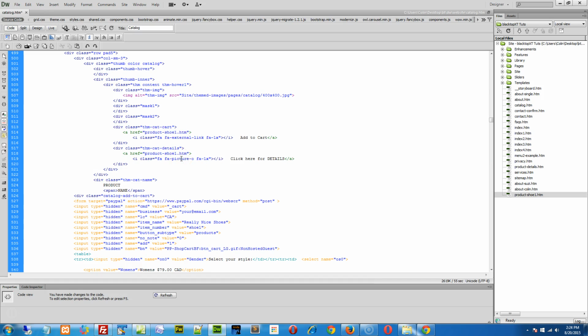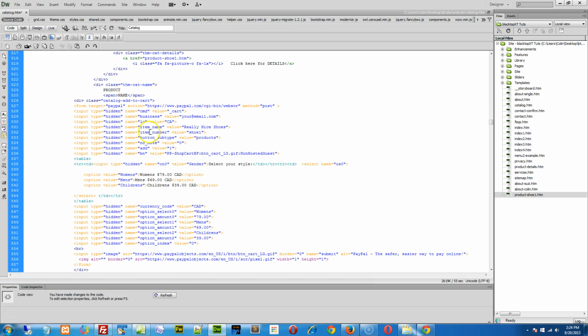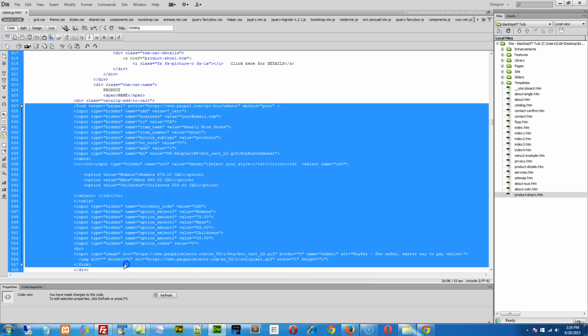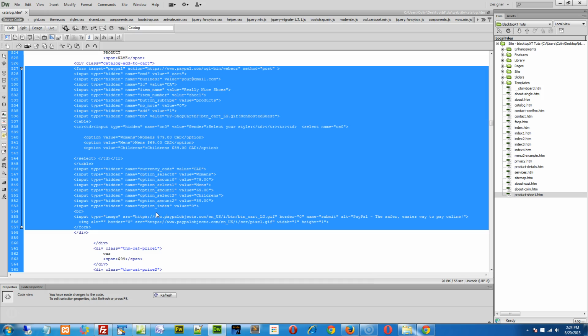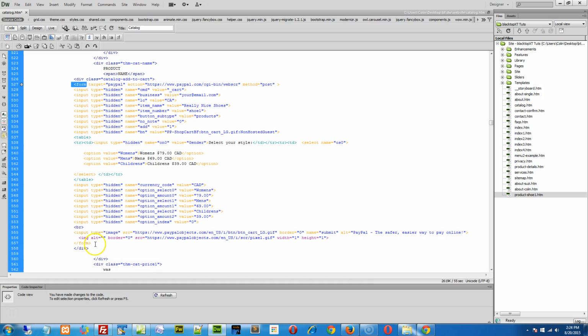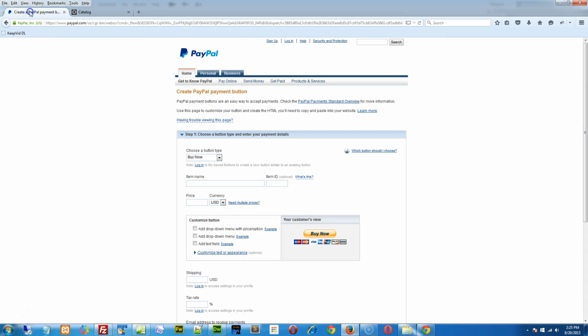Okay, now with that said, right down below here, we have our form target PayPal. In this version of Dreamweaver, it shows up in a nice yellow formatting, so we can easily see the entire form. See how it starts with form and ends with form? We're going to replace that with the code generated from the PayPal button site. So I'm going to go back here. I've provided a link in the tutorials, linking you to PayPal.